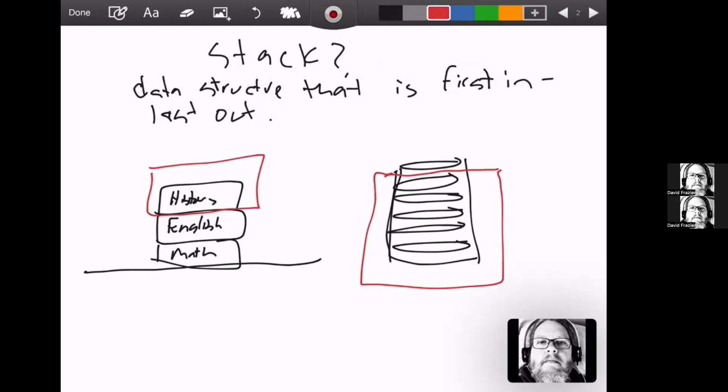Okay, this data structure has that restriction to enforce certain behavior. Okay, so I can only see what we're going to call the top of the stack. Okay, if I were to remove this one, everything would then move up. Okay, and this one becomes the new top of the stack.